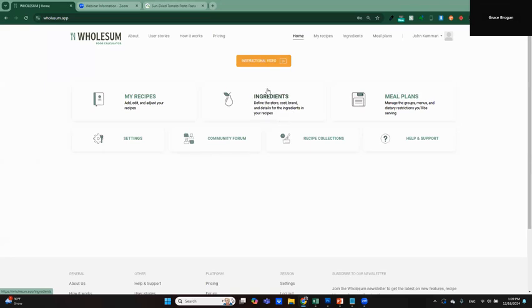And you can spend as much or as little time as you want here, but this is really a space for you to add more information about the brand that you use, or the cost of the ingredient, or the vendor or store you purchase it from, so that your shopping list is as detailed as possible. So we'll spend a little time going through that and some newer features there.